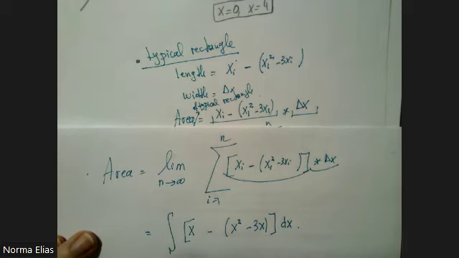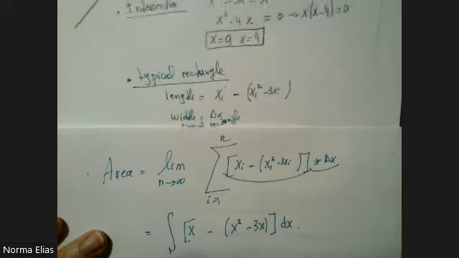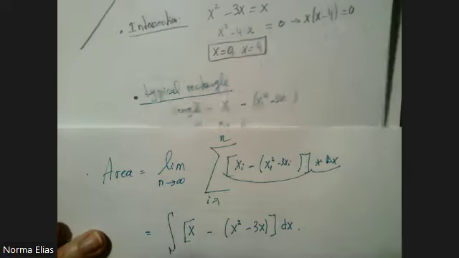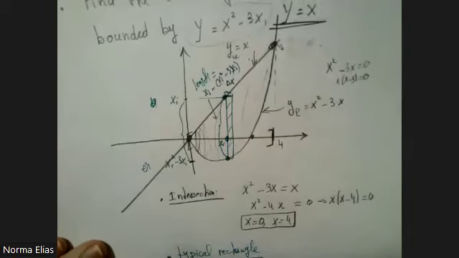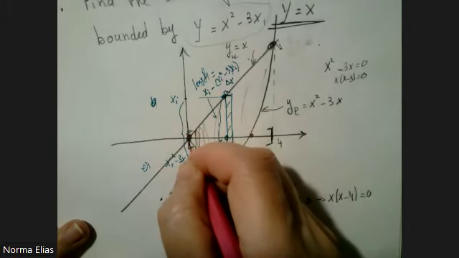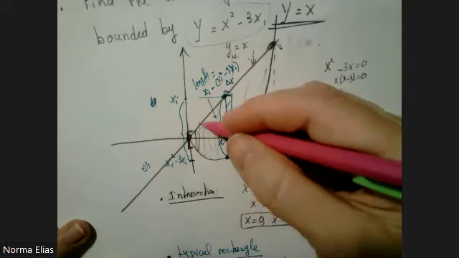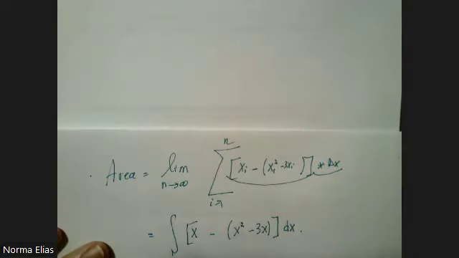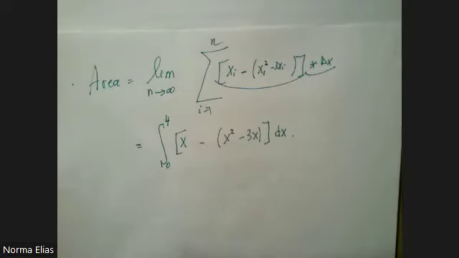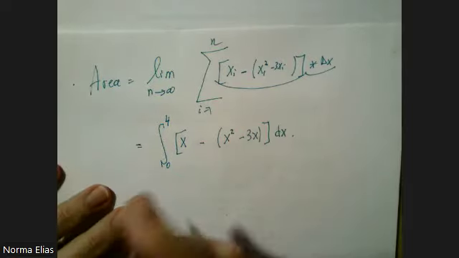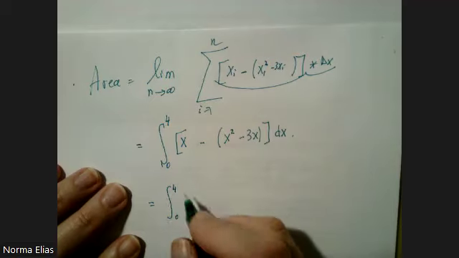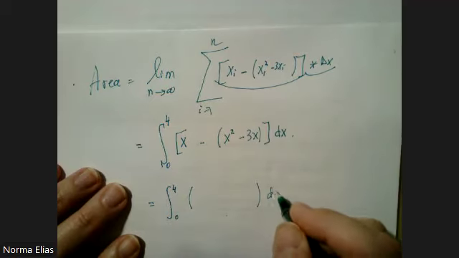Limit. Whenever I need limit, I go back to the picture and I say to cover the region with the rectangle, which interval I need to subdivide. So even though I know all of you know it, I usually go back. I have to divide the interval from 0 to 4 because I'm covering this whole region. So it's going to be the integral from 0 to 4. So that's the area. And now it's a matter of evaluating. At this stage, I start simplifying a little bit the inside because we have to integrate now.